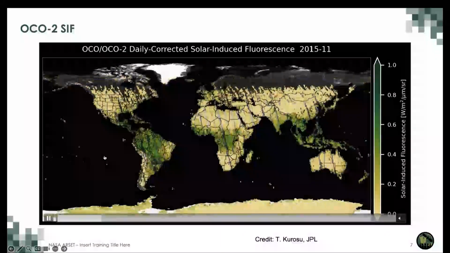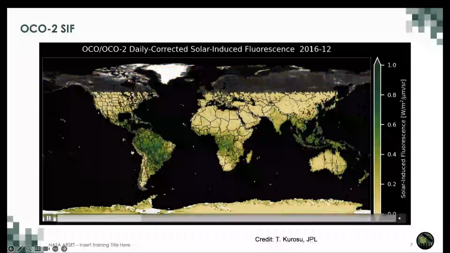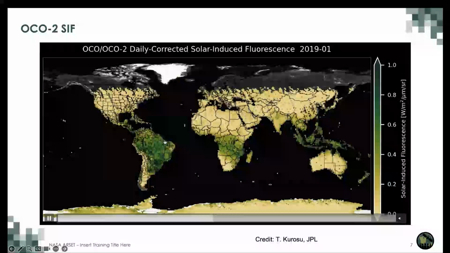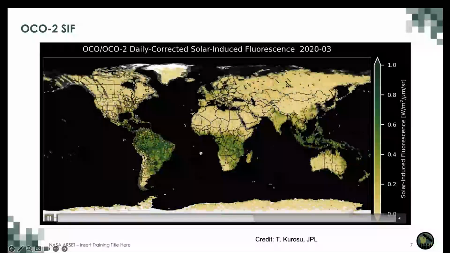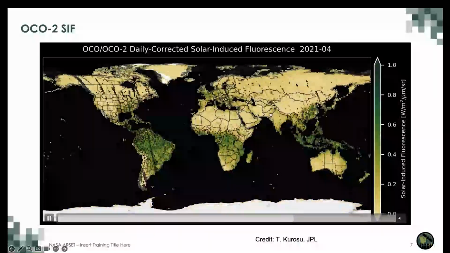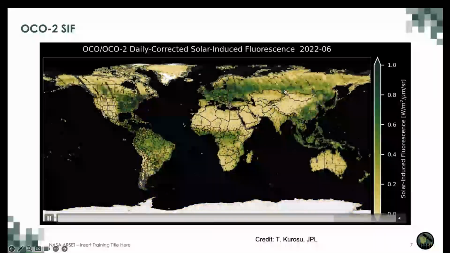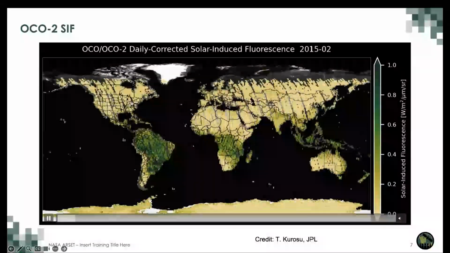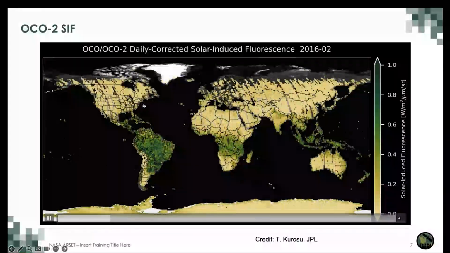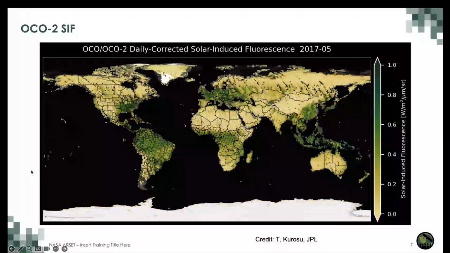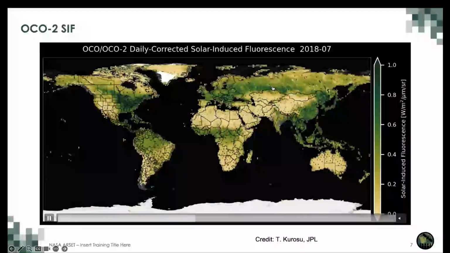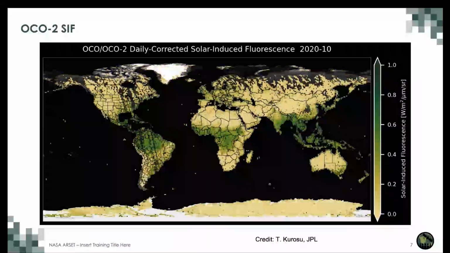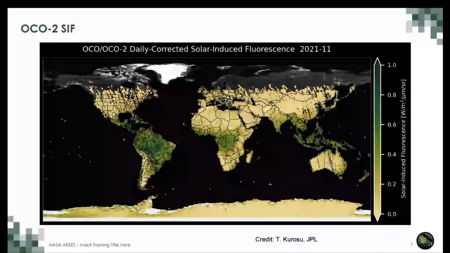This animation displays monthly mean SIF values from OCO-2. It highlights the consistently high productivity throughout the year in tropical regions, as well as this seasonal shift you can see over the mid and high latitudes. During the boreal summer, the Midwest shows very high productivity, primarily due to crop growth. And you can see that over the high latitudes, there are no observations during the winter, just because OCO-2 uses reflected sunlight and there is no light, so there is no observation during the wintertime.